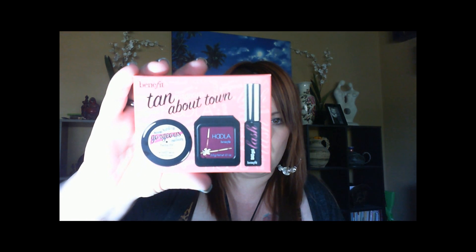Another thing I had been meaning to try is some of the Benefit products. I got this little kit, the Tan About Town kit — I believe it was maybe $12 or $15 — and you get little samples in it as well. With the cost of some of these products, I'd hate to buy the full size and spend the money only to find out I really don't like it. So I've started buying the little kits just to try them out. In it you get the Hoola Bronzing Powder, and even these little sample things tend to last forever.